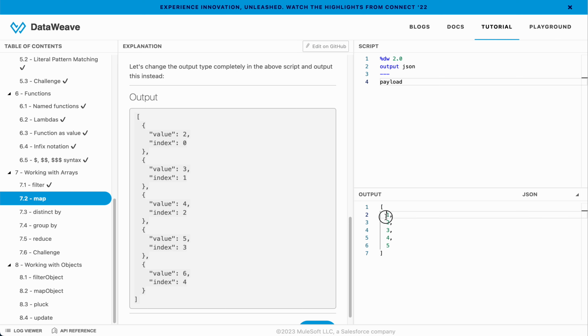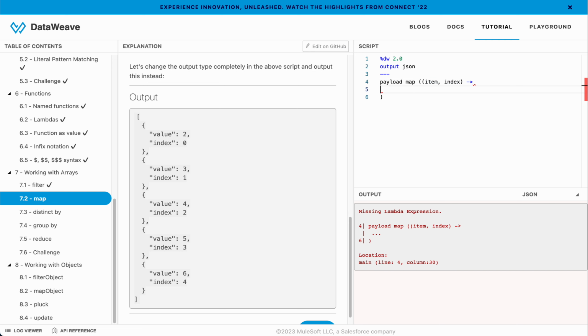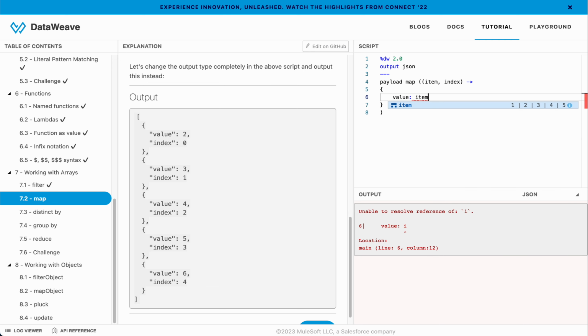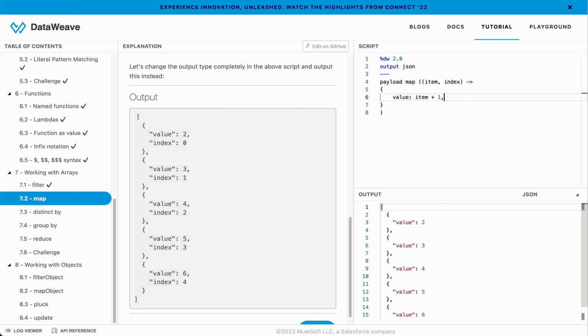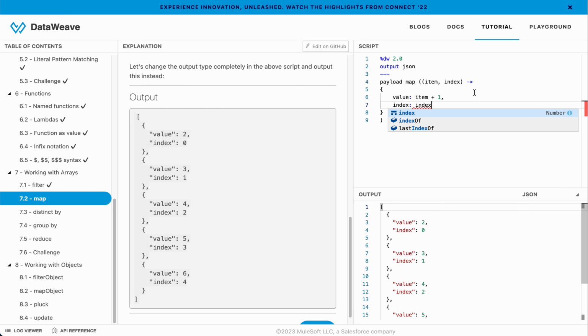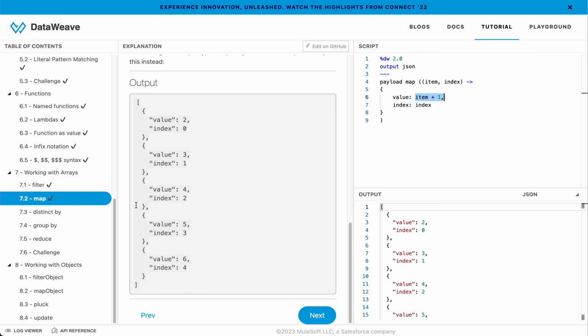That means we are increasing the value by 1, and we are printing the index also, that is 0 1 2 3 4. Okay, so we will use map. Then we have two things, right? Value, that is item plus 1, we have to add. Okay, that is done. Then we have to add index. Here you can see this is printed similarly. So you just have to increment the value by 1, and we got the expected output.